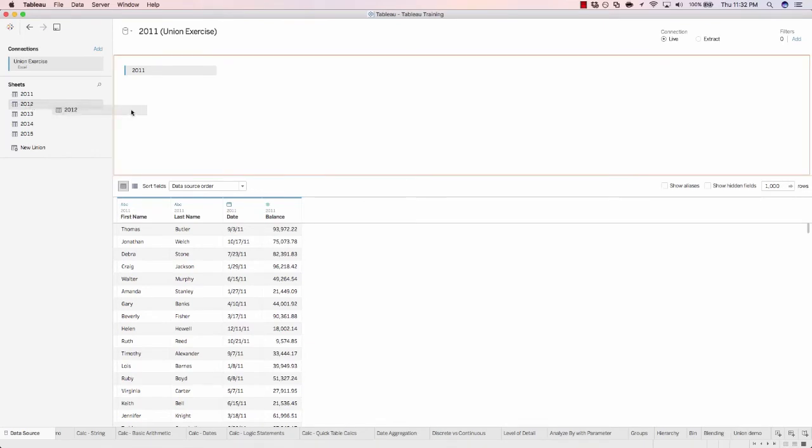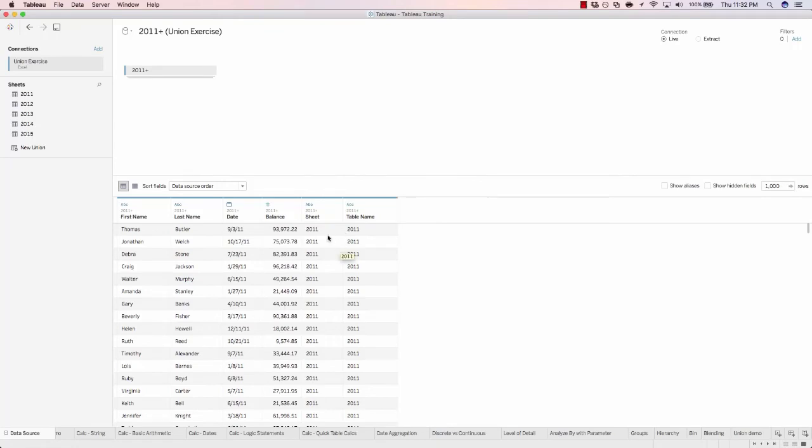2012. We can just drag and drop right below, and you can see as we hover over, this drag table to union box pops up. So Tableau recognizes that these files have the exact same column structure, same headers and everything. So it's automatically saying, hey, I could take care of that for you. So I'll just drop 2012 in there.